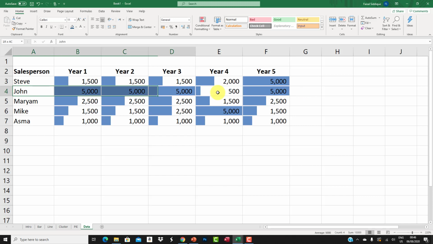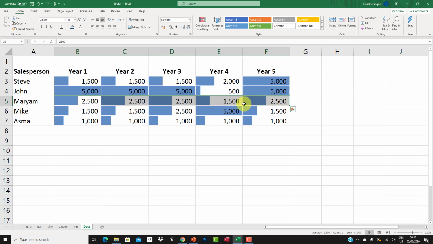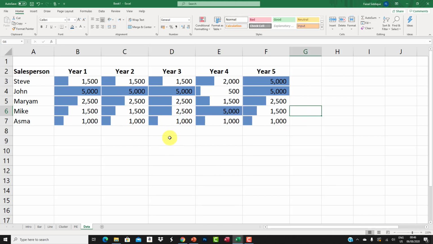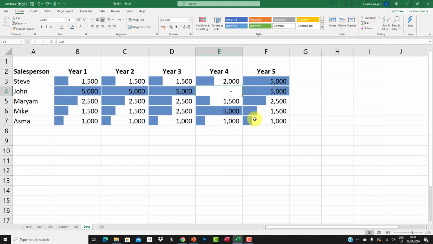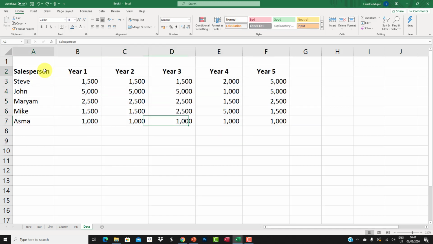I can very quickly say that John has done the best, without even looking at the total data on the right side. So here you can see all his graphs. Every year was high. Second would be, let's say, Mariam, and perhaps there could be a tie between Mariam and Mike, but we would just have to do the total and then do the percentage. But for the sake of our demo here, I just wanted to use this table without the total, so we can use this data to analyze it. Then we'll press Control Z, my favorite Control Z, to go back to the original.